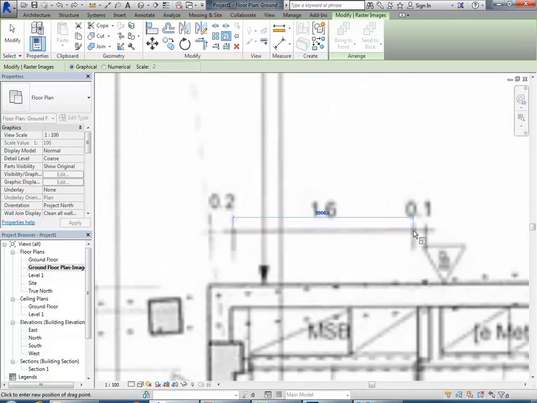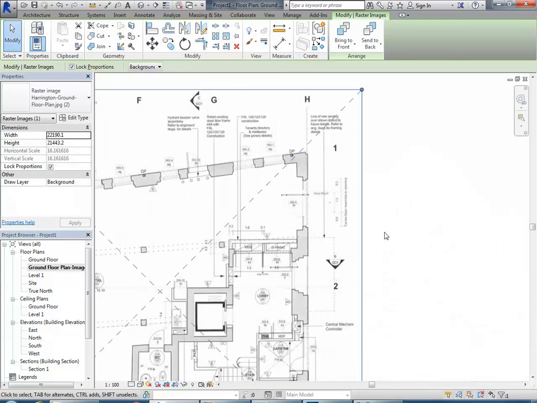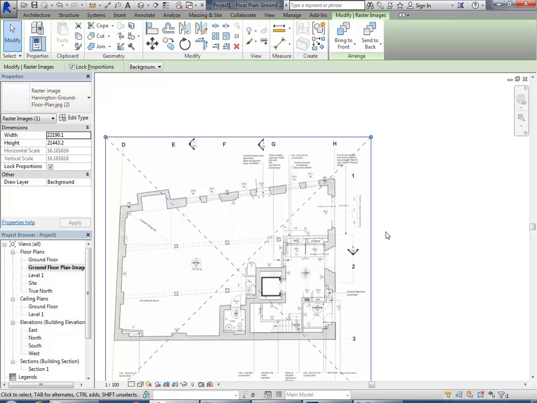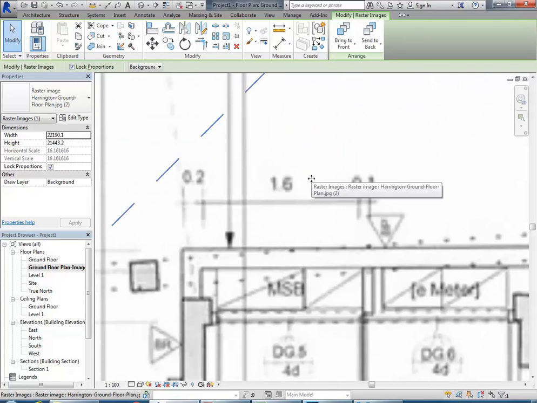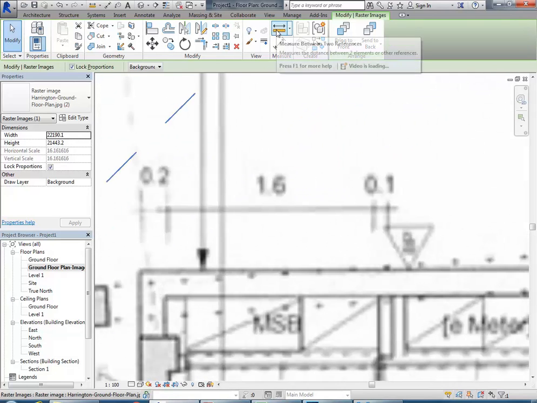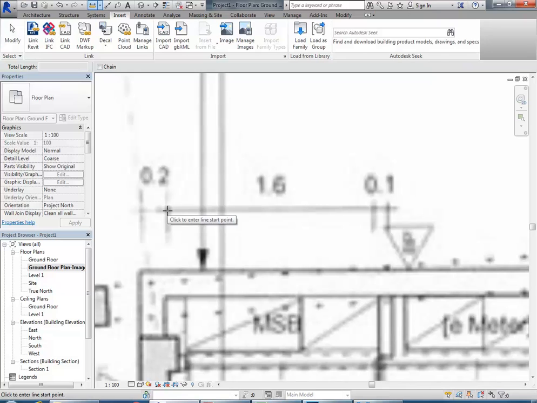So once you've clicked those 2 points, then make sure you take it back to the left in a straight line and type in 1600. Enter. And that should make it about, well, an eighth or so, the size it was. And I'll check that by measuring now between these 2 points.